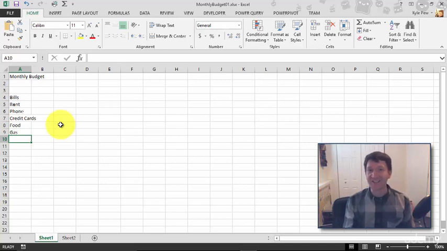And now eventually I'm going to put some totals in here because I'm going to have some months inside of various columns, and I want to do some column totals. So I am going to put another one in here. I'll say I've got Total. All right, hit my enter key there.